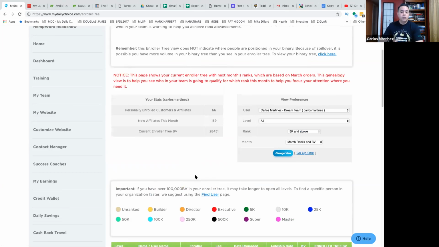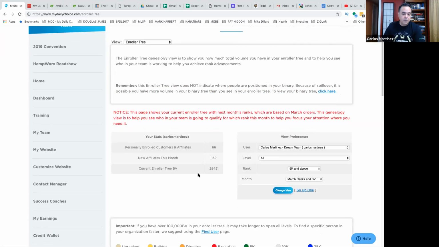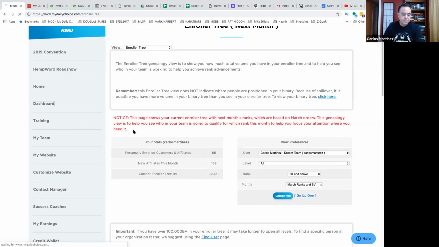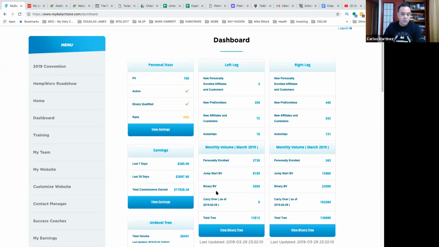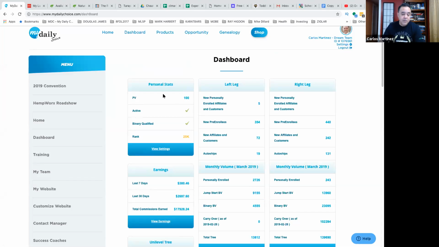But if you want to know what your current rank is, what your current points are, that kind of stuff, then the best place is always going to be to come here to the dashboard. Again, just a quick summary, and you want to look here at this unilevel tree. So you always want to make sure that this PV here says a minimum of 90 every month. Well, that's if you're a director or an executive, this should say 90 every month, because in order to maintain that rank, you need 90 in BV every month. If you're a builder or lower, all you need is 40 BV here. But if you want to maintain your rank as a director or an executive, you need 90 BV minimum here.